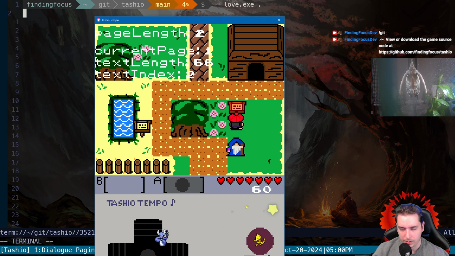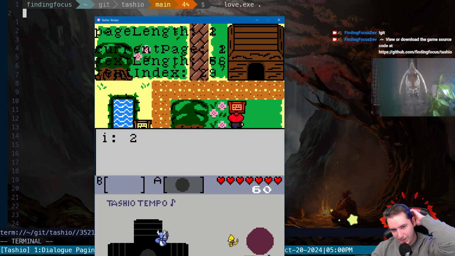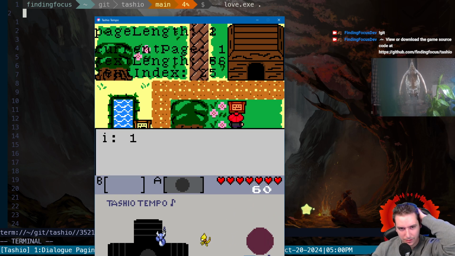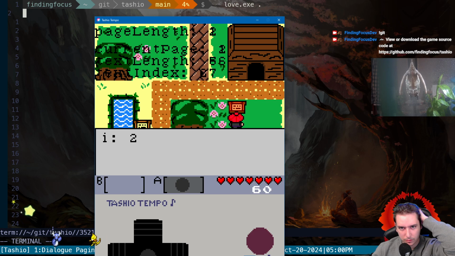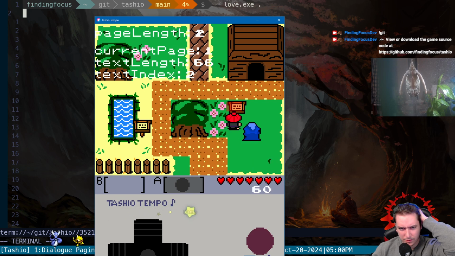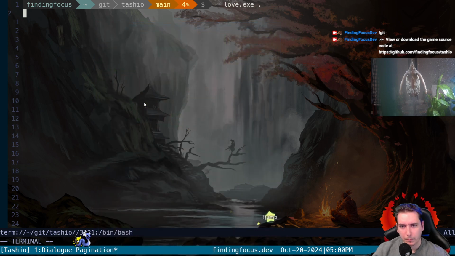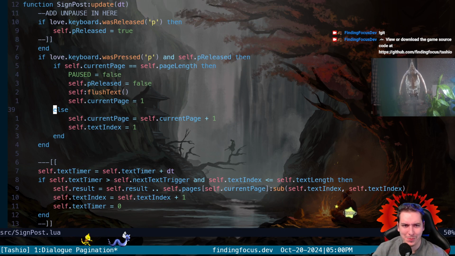Oh, and then, what the what? Why is the first page wrong? It's not even consistently wrong. Just sometimes.